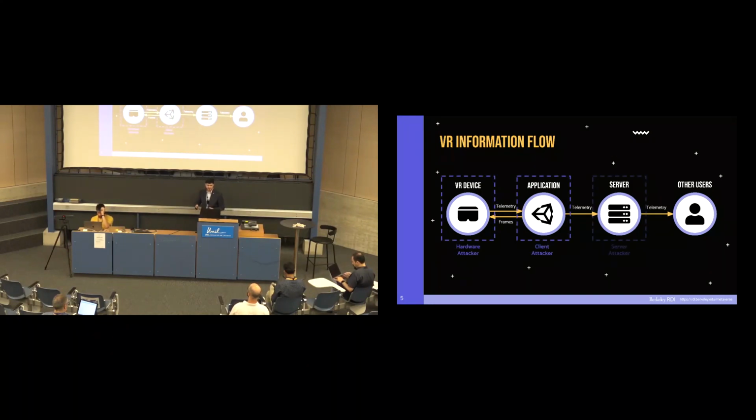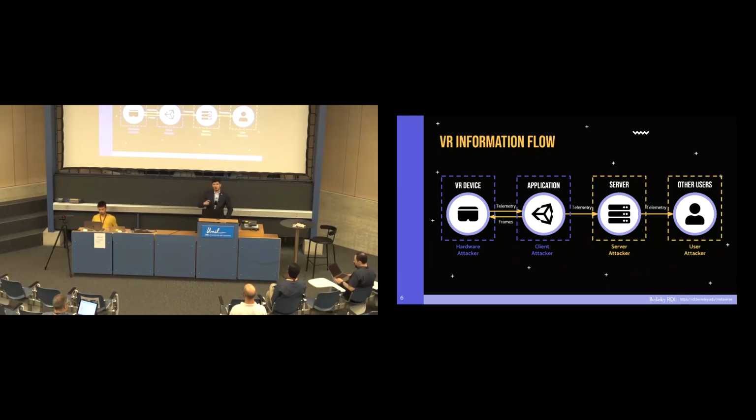We consider each of these four steps in the information flow to be potential adversaries. This is a fairly standard threat model nowadays in metaverse security and privacy research. Each of these entities, whether it's the device, the software, the remote server, or even the other users, are all seeing the same information, which is your head and hand motion, maybe eye tracking, and so on. And so they all could potentially use that information to make inferences about you.